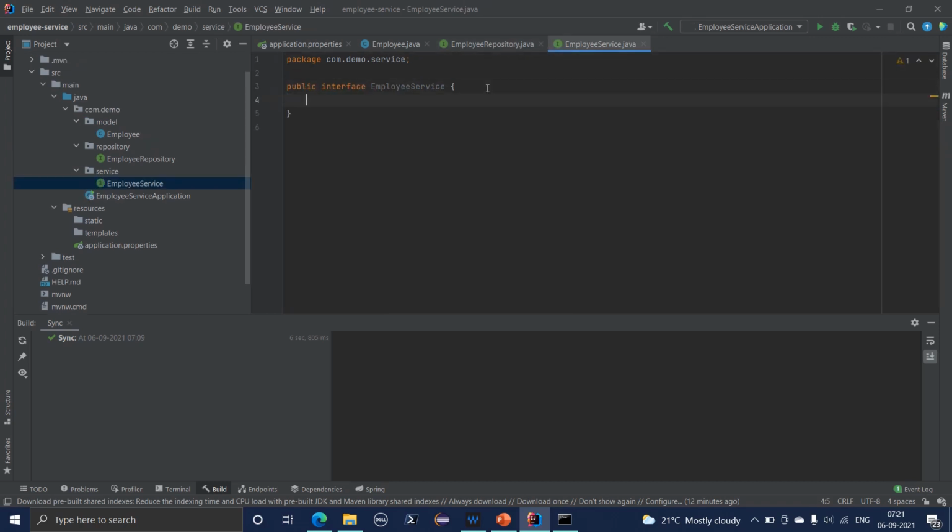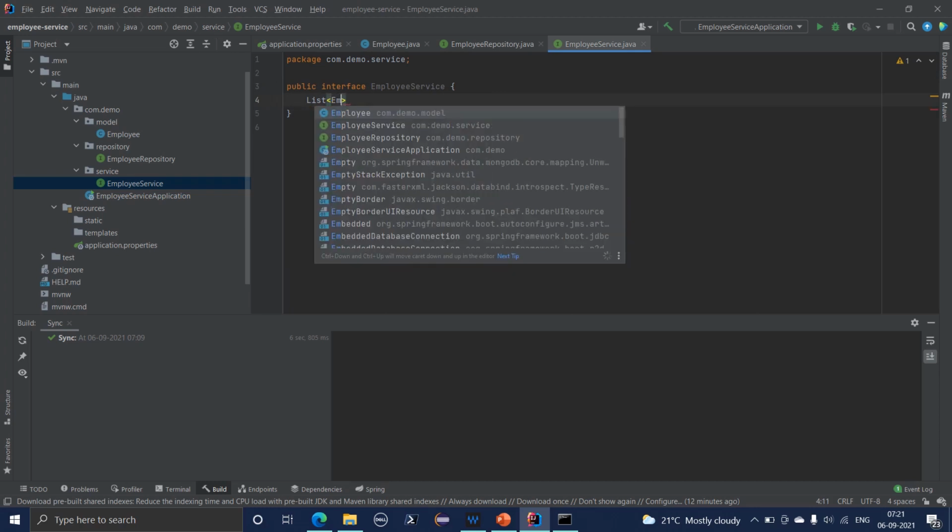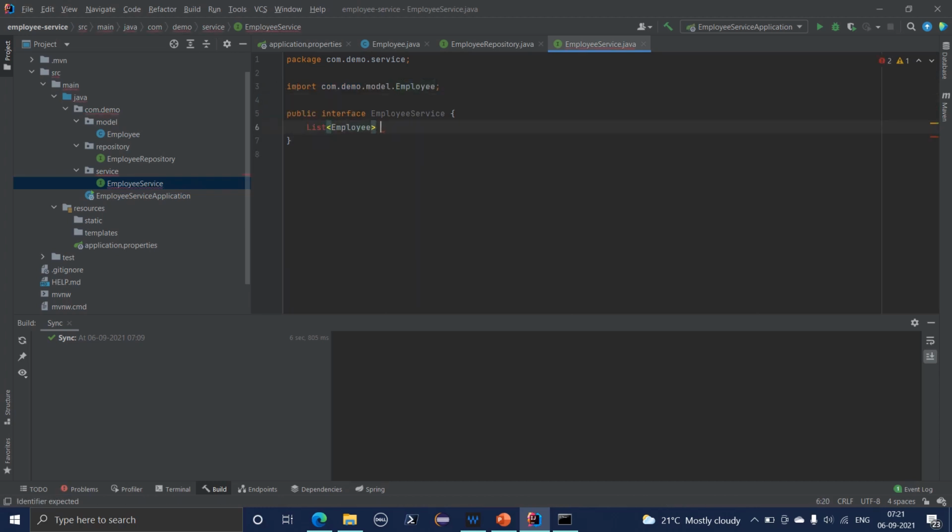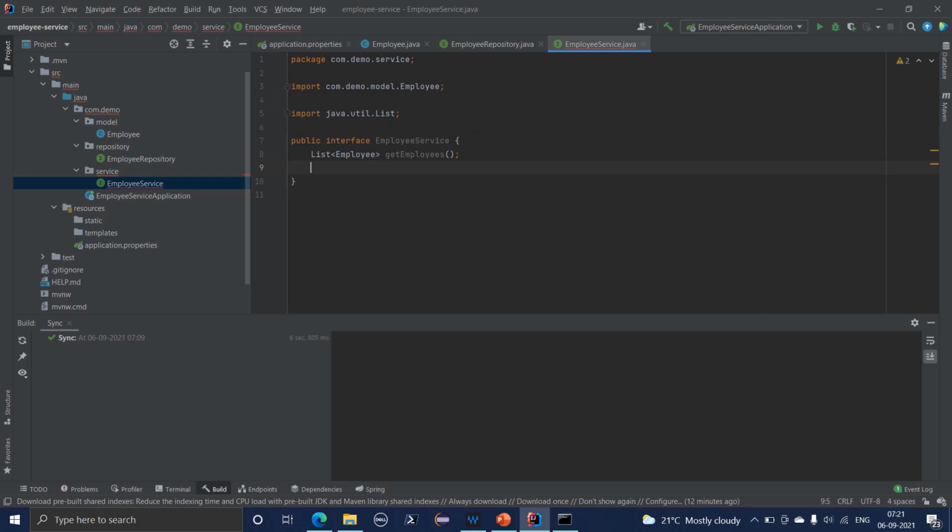I will include some methods here. First method is a list of employee. Give the name as employees. This is first method. I have to organize the import list. Then we will go for the second method, get employee by ID, which takes an integer parameter here. Third one, I'll go and define the method for adding a new employee, which takes an employee as the parameter.